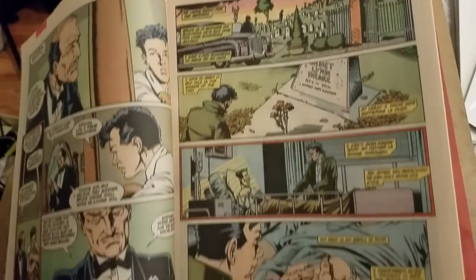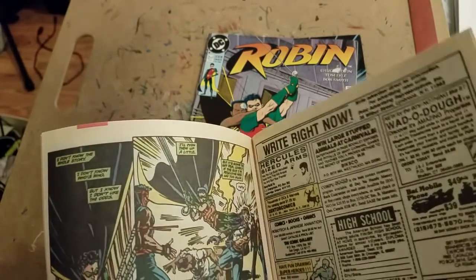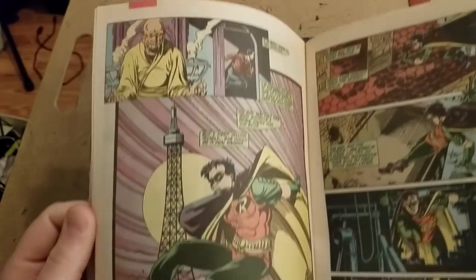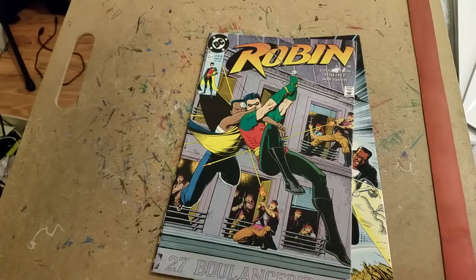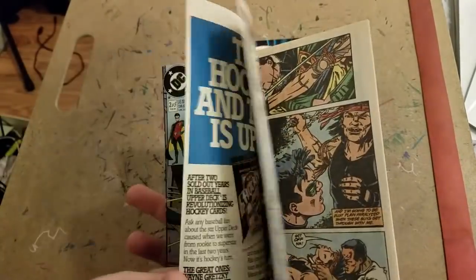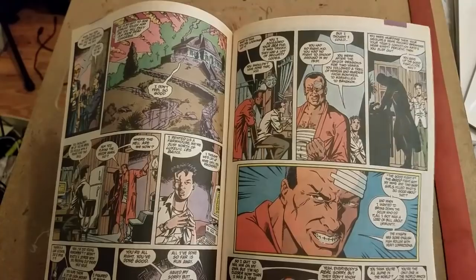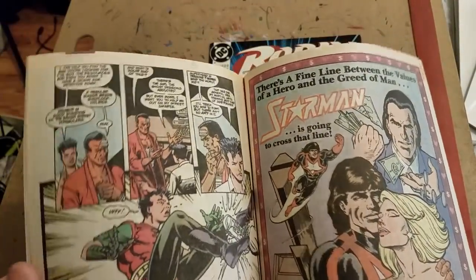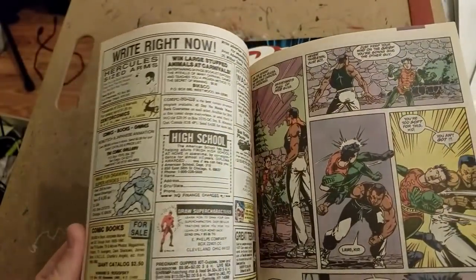You flip through this and you are taken back, and the smell of the pages and all that. For sure. And yeah, we just get more of the same. Hopefully I can find the other two parts. I know that they recently put these into a big old trade. And I even saw those at half price too. At one point I just didn't have funds when they were in there.